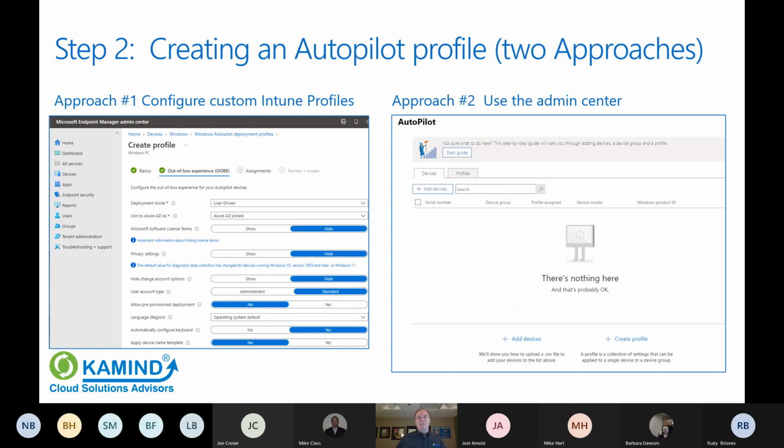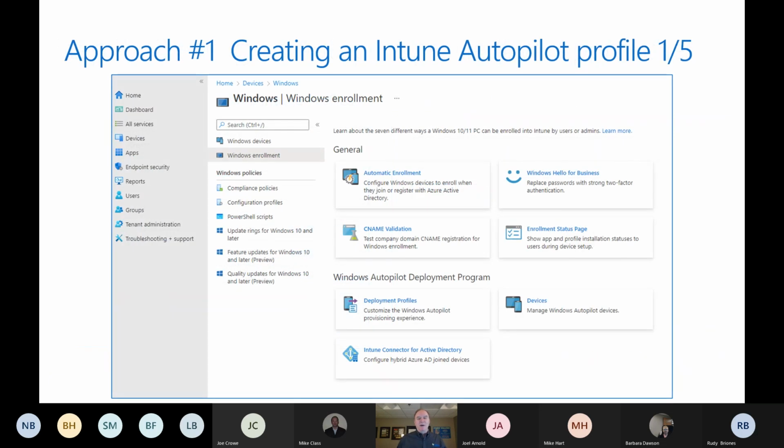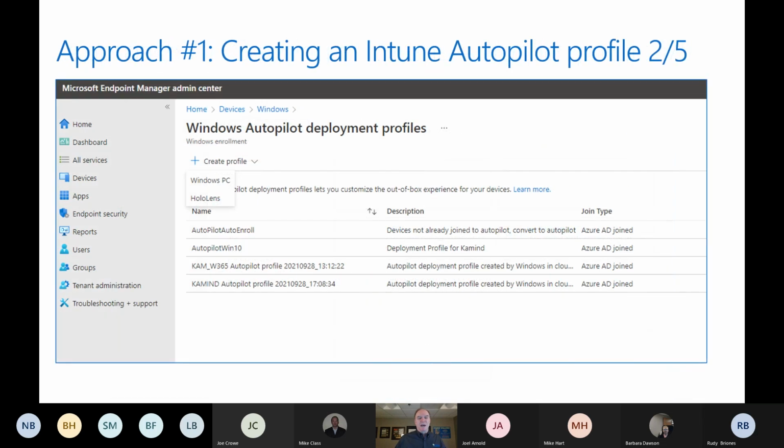So if you want to have more customizations, this is how you actually set up Autopilot, and there's really like 5 screens. You go into the Endpoint Manager under Windows Enrollment, and you're going to go for the configuration of the Autopilot users. And actually expand that, you're going to have different profiles that you actually have. Now, if you're doing stuff in HoloLens, like we're doing ourselves, you select what you're trying to do, either a Windows PC or HoloLens. And then you start building the configuration that meets the need.